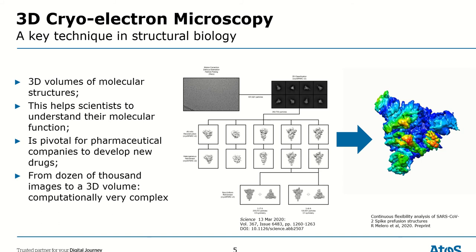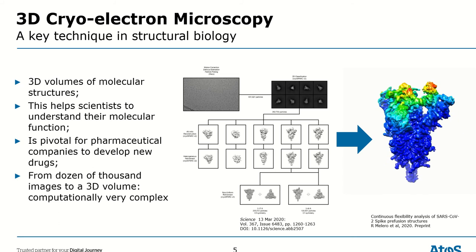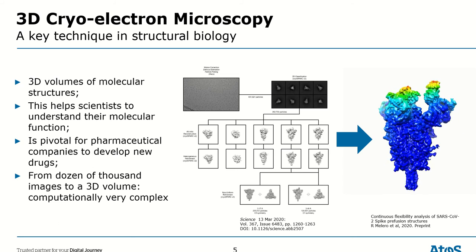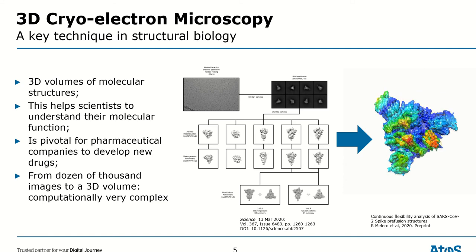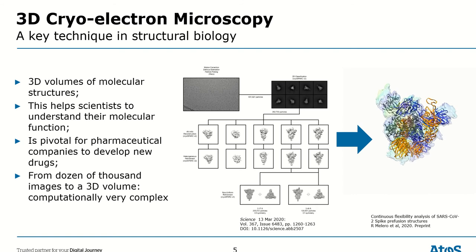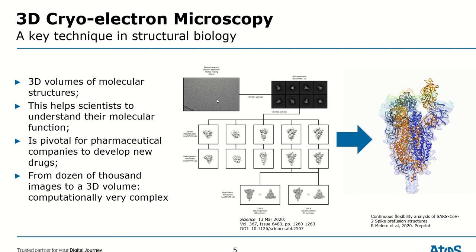As you can see here, we are going to focus on the spike of a virus, which is called protein S. This is responsible for binding with the cell receptor, initiating the infection. What we are describing here is a typical workflow in 3D electron microscopy. First, you need to freeze your sample very rapidly to prevent the formation of crystals. Then you take the pictures with the electron microscope. You can take hundreds of pictures in one go. This is how your specimen looks in one of these pictures.